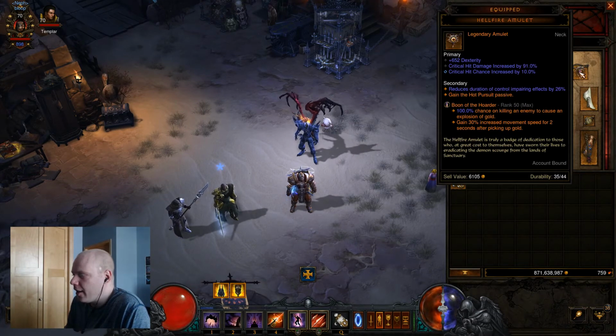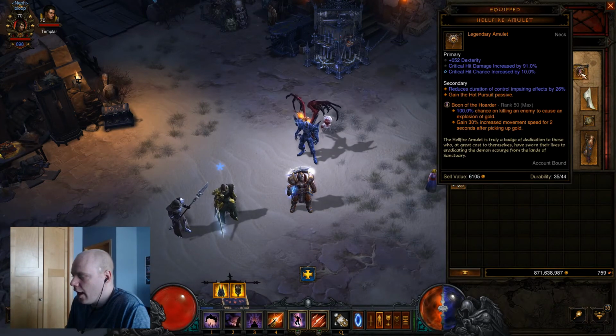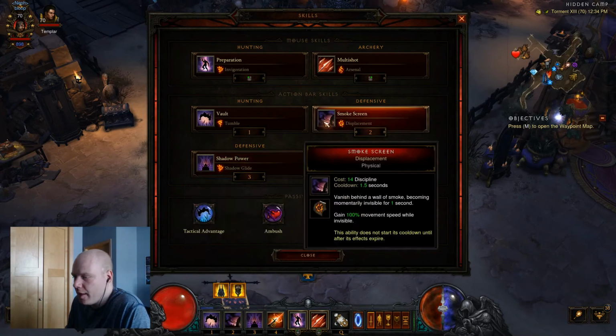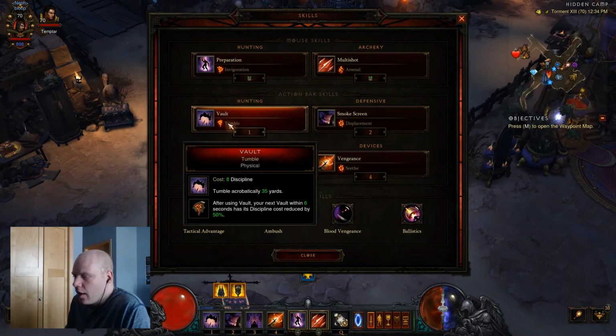My Hellfire Amulet has the Hot Pursuit. Yeah, Hot Pursuit, and then Technical Advantage. That's required for when you hit Smokescreen and Shadow Power to get the movement speed. Ambush, Blood Vengeance, Ballistics. I'm using Vault.